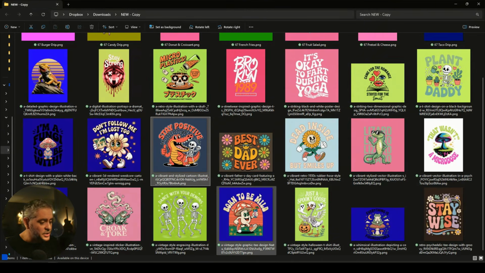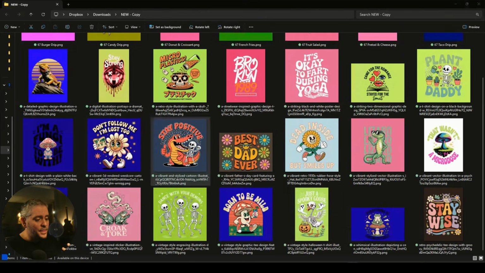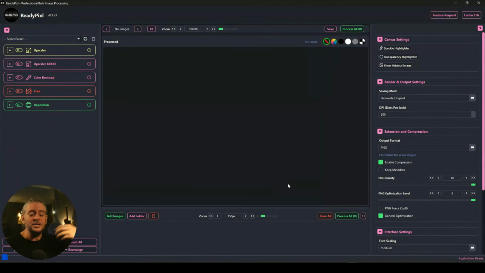Okay, so here's a step, and that involves ReadyPixl, which is an app that I made. I've actually had this app for myself almost 2 years now. It's been a big secret of mine. The most productive app that I've ever used, I made for myself. I got with a developer. I said, I got this idea that can help me. Can you help me build this app? And he did a great job. And it's been so good that now I want to make it available to the public. It's in testing mode right now. It's not available yet, but I'm going to show you how I use this. And this has been my secret weapon for a while.